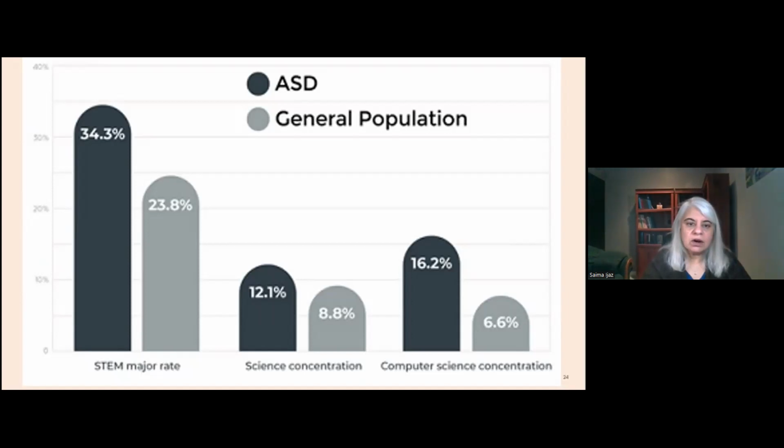The data from the National Longitudinal Transition Study 2, which is a nationally representative sample of students with an autism spectrum disorder diagnosis eligible for special education, shows that 34.3% of learners with autism declared a major in a STEM field in post-secondary education compared to 23.8% of students in the general population, with a considerable lead in the field of science and computer sciences. Of course, the majority of these kids belong to level 1 and some from level 2. With this positive note, I conclude tonight's presentation.